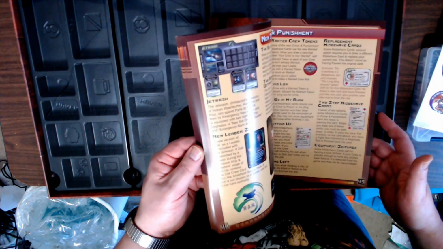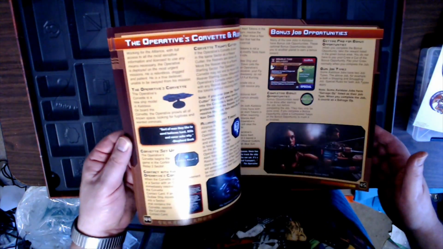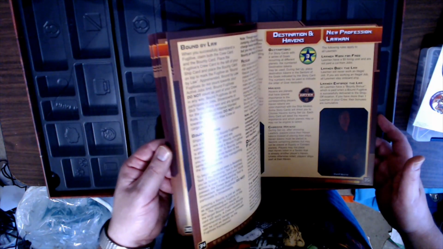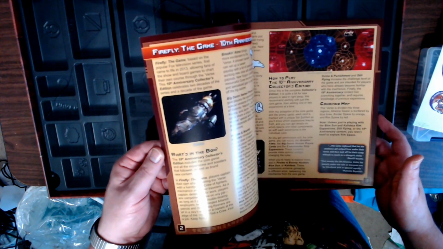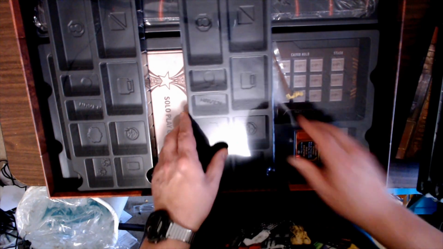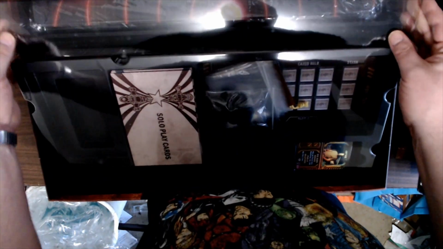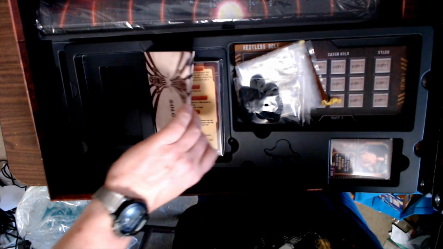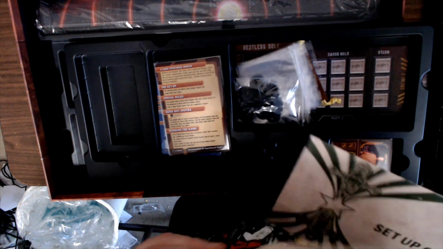Okay, yeah, so we got some stickers here. And a comprehensive rule book, which is nice. Welcome to the Chrono Works. So that's really nice having all the rules in one book from all the expansions. Okay. So we got some trays here, of course. Ah, so this should be the... Okay, we got some more trays. We'll get to that. Looks like there's a playmat. Solo play cards. Story cards. Setup cards.